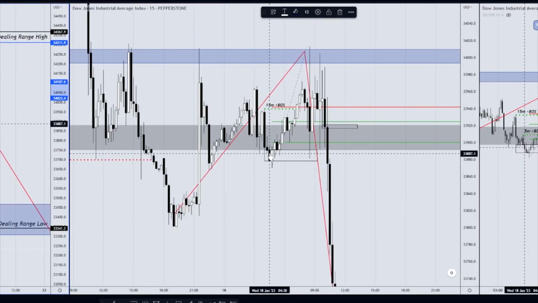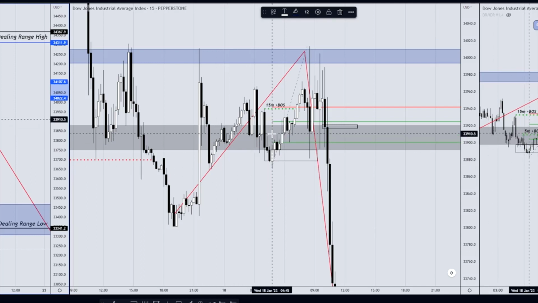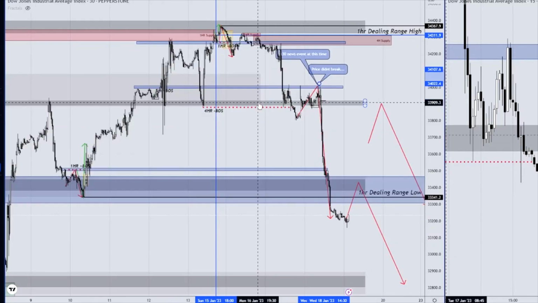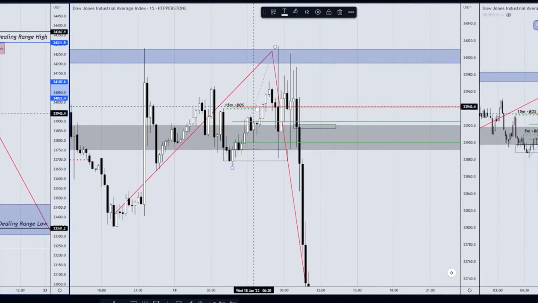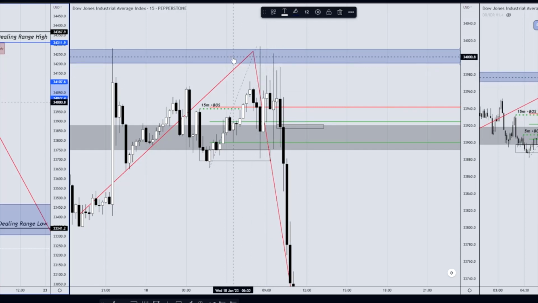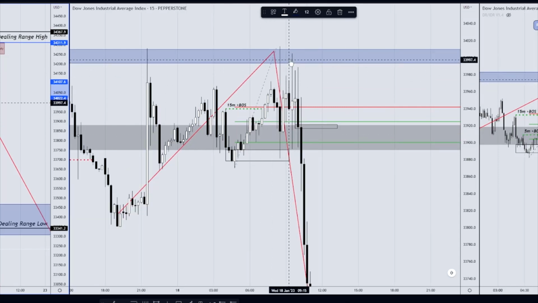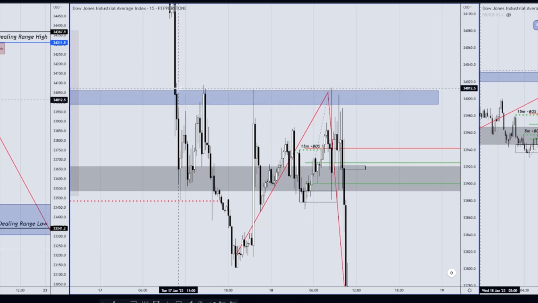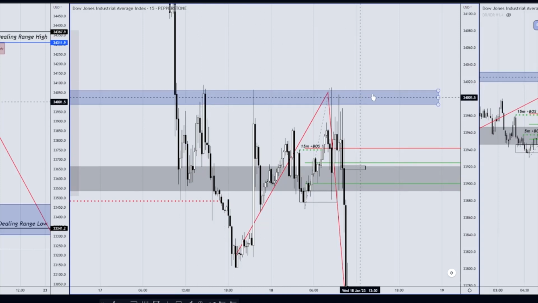Yesterday we had on the 15-minute a 15-minute break structure here, and as price came up to this level, this is the internal range liquidity on the 1 hour. Sorry, is that 1 hour? Might be the 30-minute. I'll come back to that in a bit. We've got this area marked out anyway on the 15-minute. You can see how price is having a real hard time getting through it. That was the sign really. So it didn't break. Yeah, that's right. So I was anticipating a break of structure here, but it didn't happen.